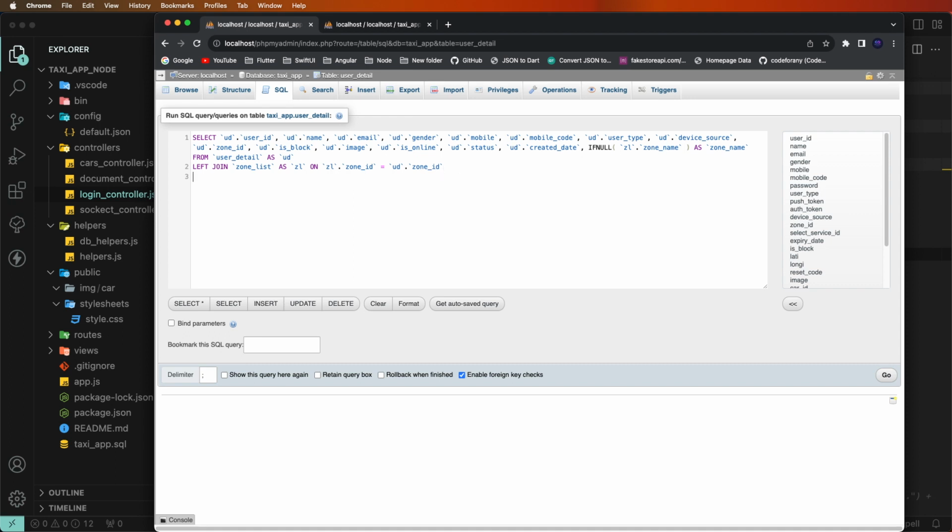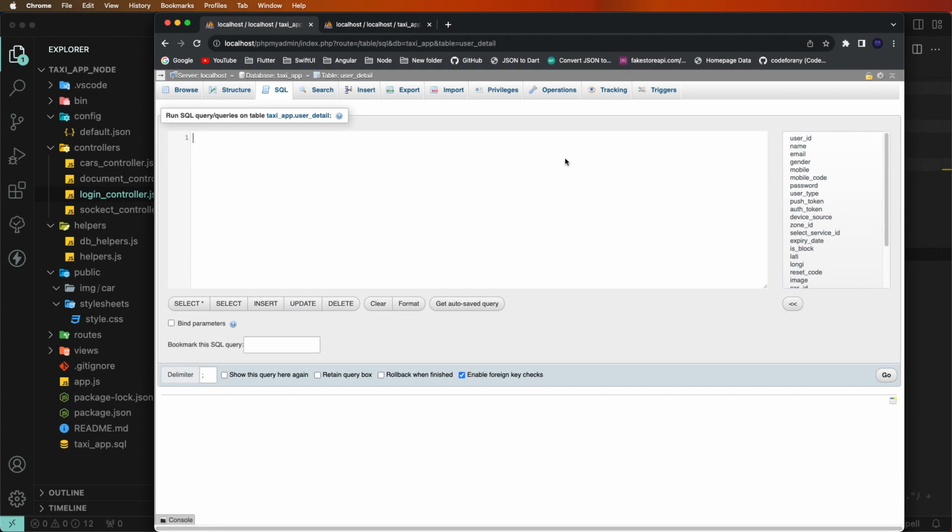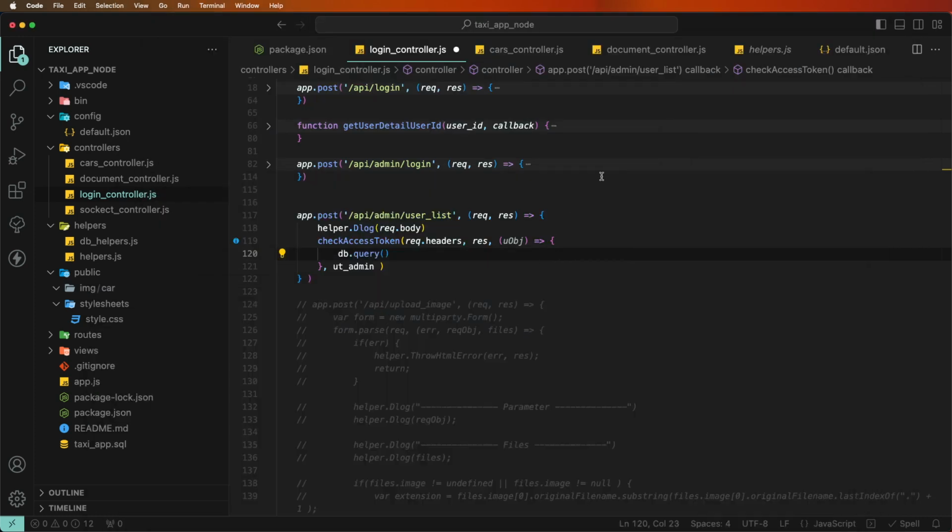And now we need to create the where conditions with the user type equal to one, and give the order by ID descending order. New users need to display first, that's why I need to write the query and call this query here.